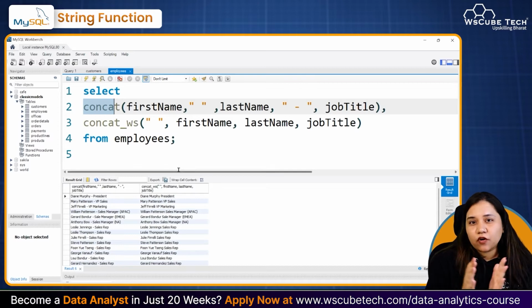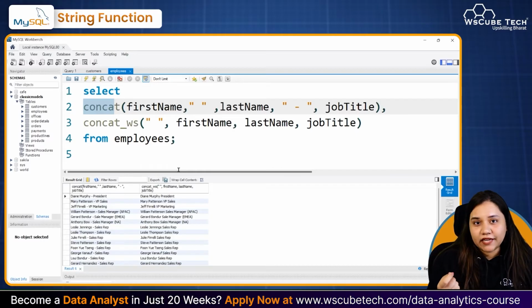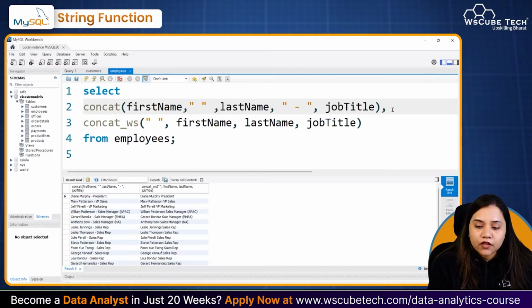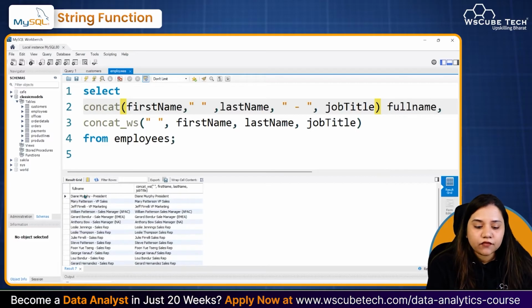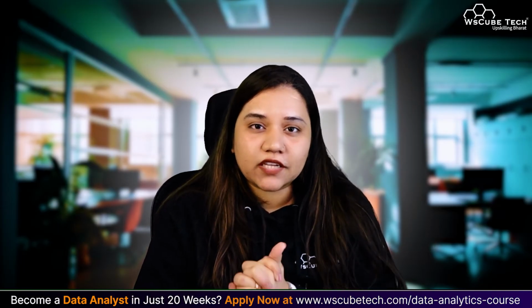So this is how we can utilize string functions to do any manipulation related to the textual data in our database. I hope string functions are clear to you. We have talked about several string functions. Also, you can rename these columns. So if I want to give it a full name, I can give it a full name. You can just give it a name towards the end of the column, and it won't be a formula anymore as a header, but it will be a name that you have defined here. I hope it is clear how we can utilize string functions in MySQL.